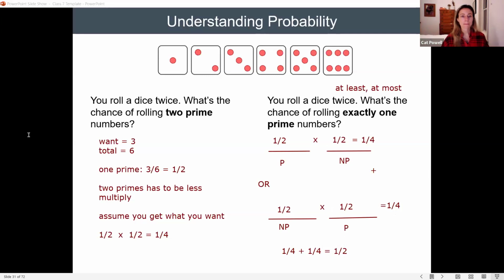And that's sort of the trickiest layer of probability often: there's more than one road we can travel down to get what we want. And so we have two "and" situations, and then they're joined as an "or." This is why, always with probability, I start by drawing out the situation on my paper. And if I can't do that, then I know it's not a good problem for me to do.